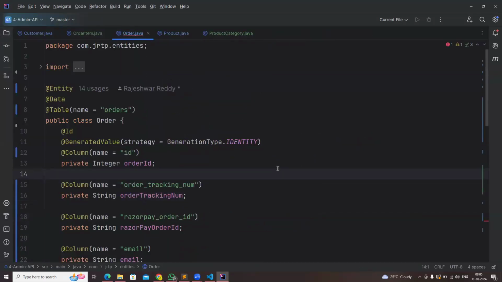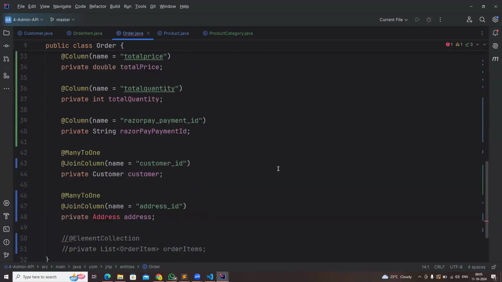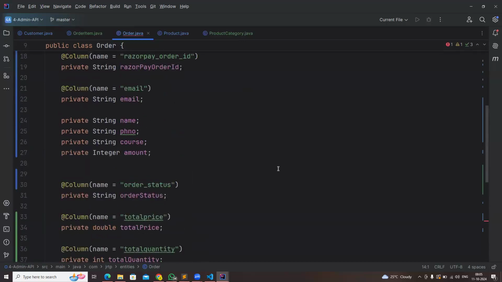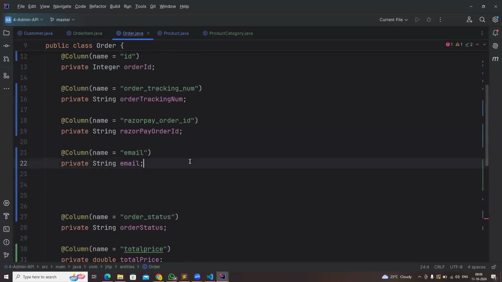If you scroll down a little, I see lines 26, 27, 28. These are name, phone number. Why are these required here? Because these are all different things, right? No, these are not required, sir. We can remove this. Name and all should go in the customer table, so I'm removing those customer values from here.